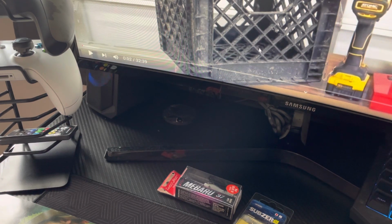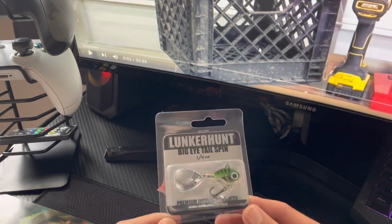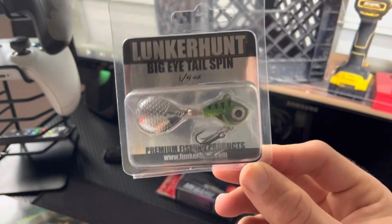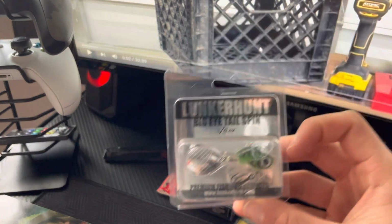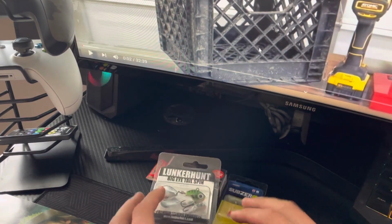Next up is Lunker Hunt Big Eye Spintail Jig, coming in at $4.99. Okay. Oh, here we go. So here it is, 1/4 ounce. It's got a little baitfish there, and has a little blade on the back. I'm pretty sure it's supposed to resemble a perch, because it does say jumbo on the back, so jumbo perch. But yeah, there's that one.